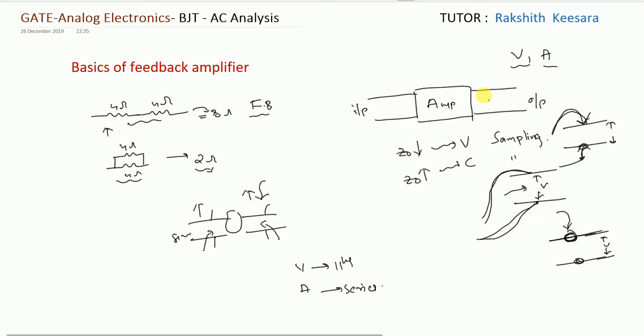So you got clarity, right? Taking something from the output is called as sampling. There are two kinds of sampling. You can take voltage signal or you can take current signal. If you take voltage signal, you should apply in parallel. Then output impedance will decrease. If you need current signal, you should apply in series. Then our output impedance will increase.